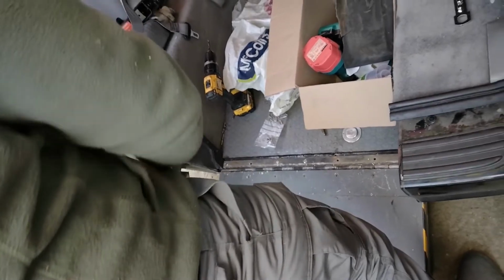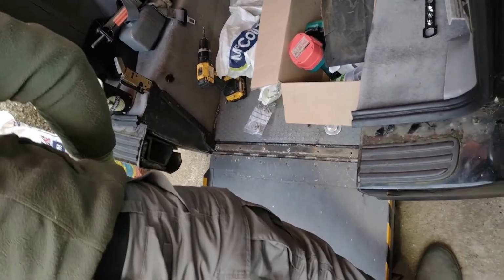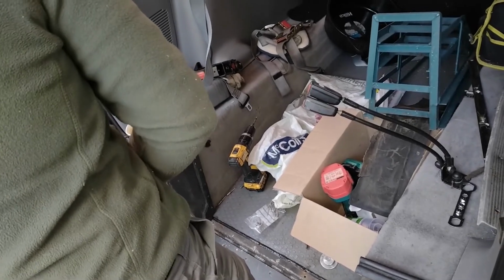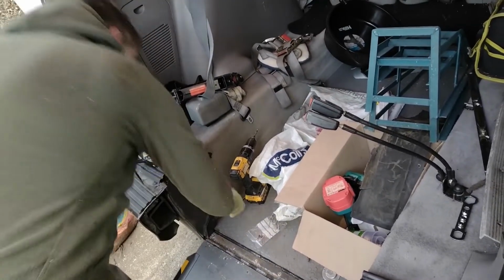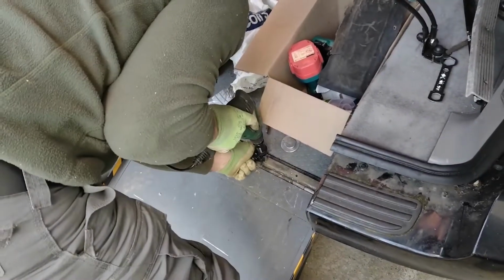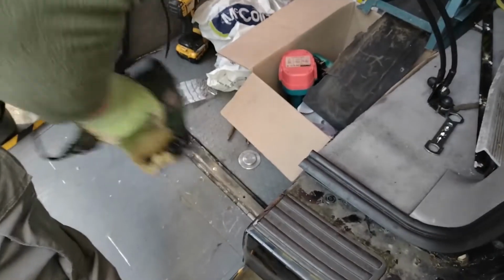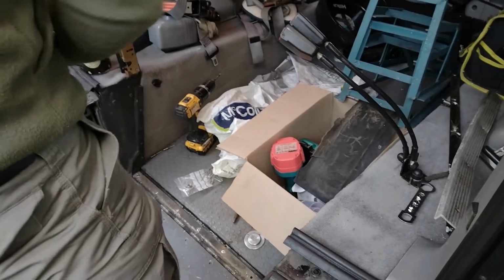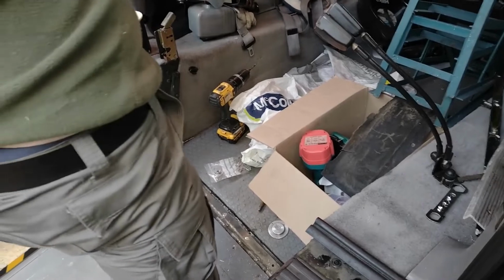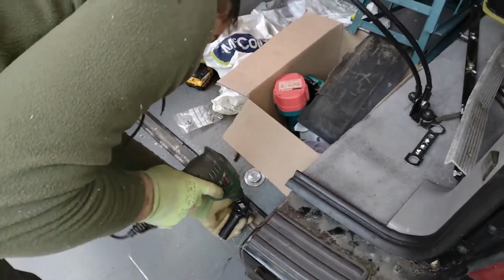So, further to my previous post, it's a very good tool, this is, from China, for £8. It's not going to last forever, but I only wanted to do another three. One. Number two. That's good, isn't it? I've never done a rivet that speed before. We'd be adding on half an hour to the job by riveting by hand.